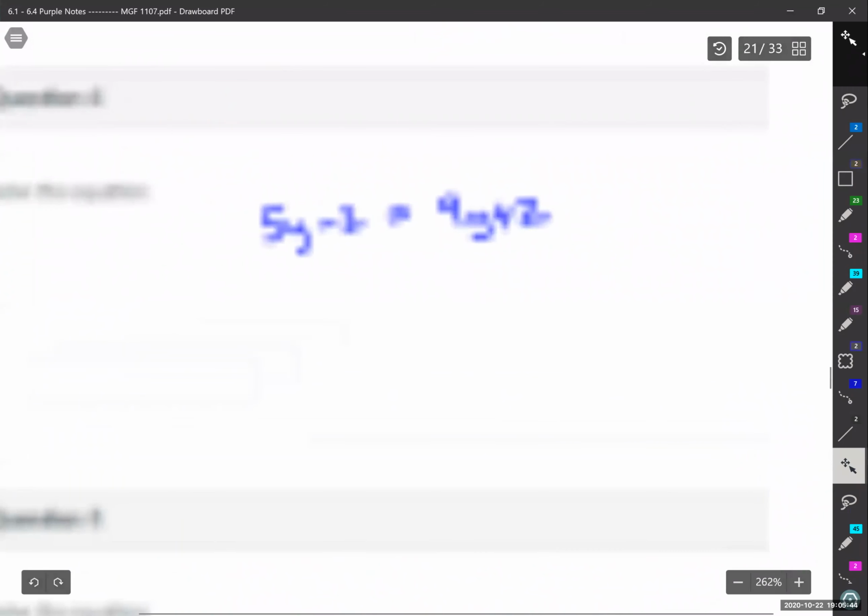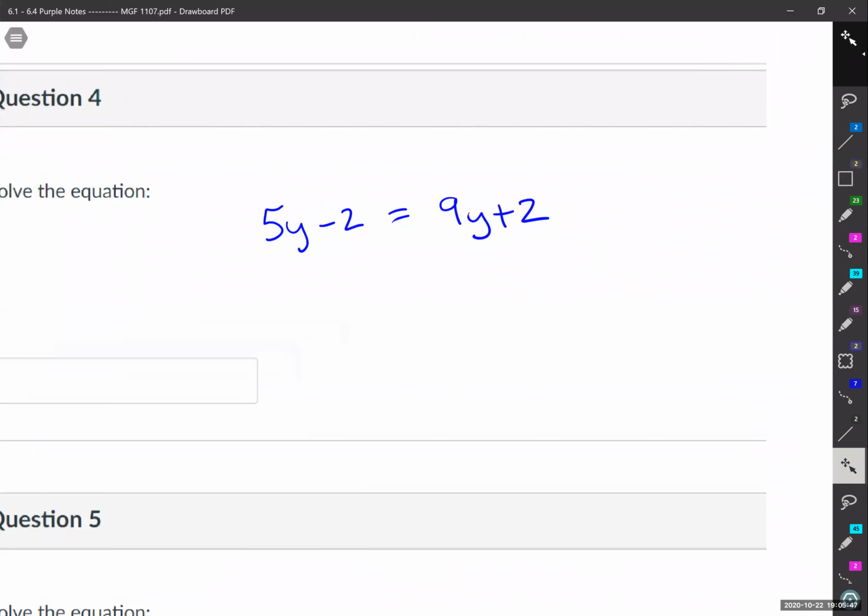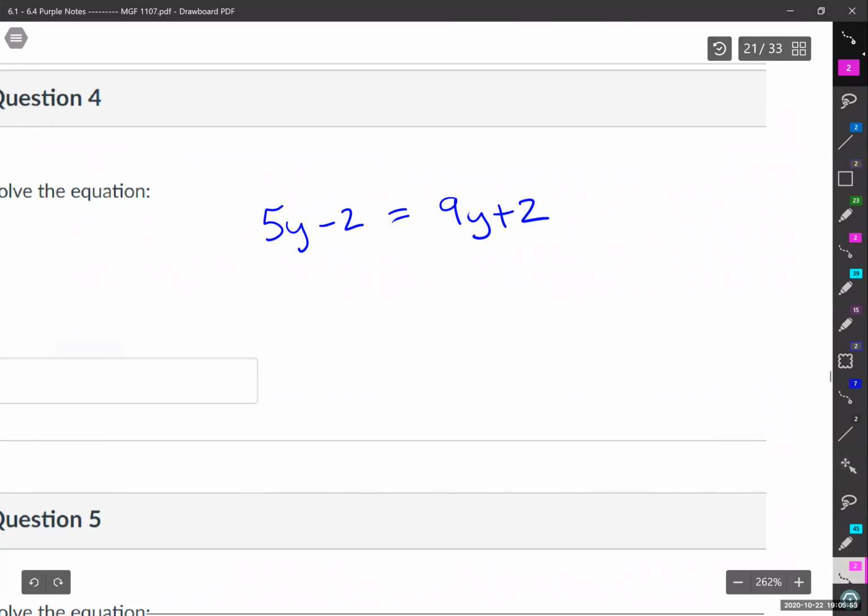Now, in this next case, I think we would describe it in words as we need to be a little cautious because there are multiple variables, right? And not only that, do we see the variables are on either side? So we would want to make sure that we move the easiest one. You could move the 9 over by subtracting 9y. You could move the 5 over by subtracting 5y, which is going to be maybe better for us. Both would work, but one will probably be easier. I think the 5, right? Because if we subtract the 5y over, we're not creating a negative term. But if we subtracted the 9y over, that would become negative. So I'll give everybody time to work on that.